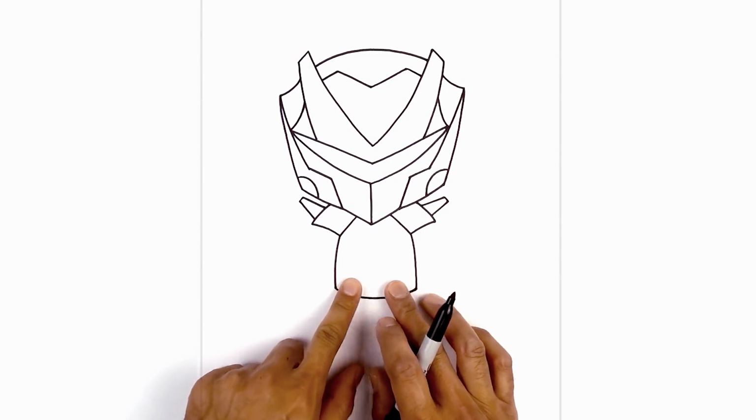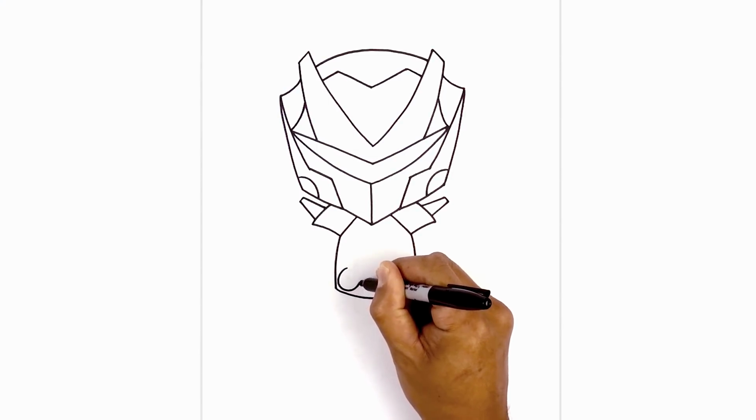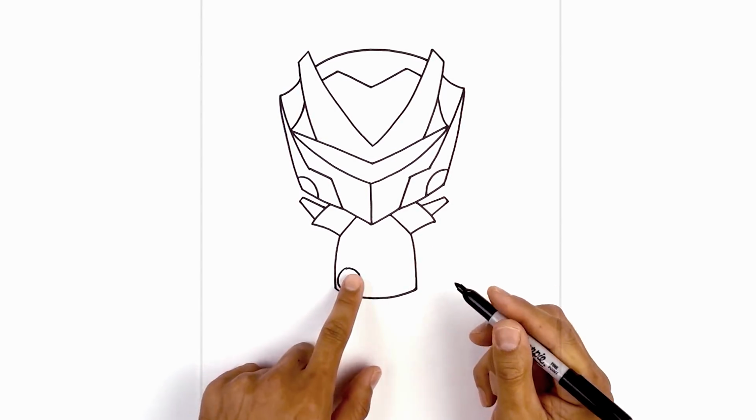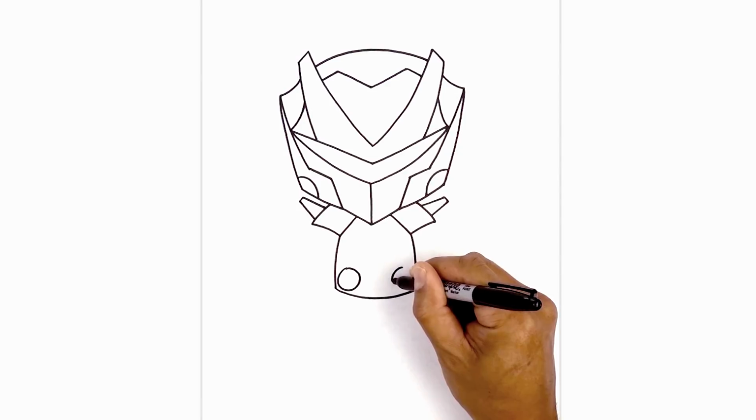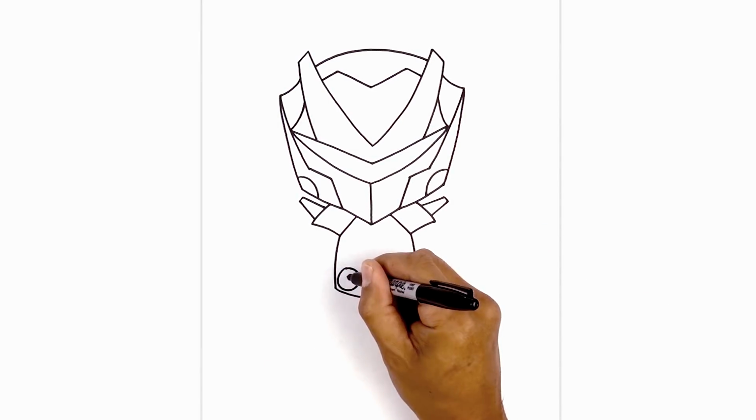On the sides of the hip, we're going to add two circles. Starting on the left, we'll go way around. We'll do the same size circle on the right side. Now we're going to draw a smaller circle on the inside.